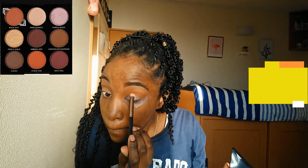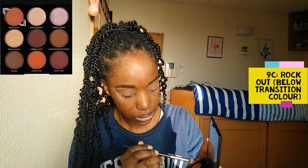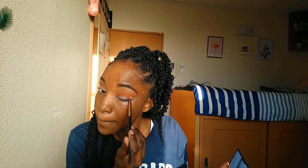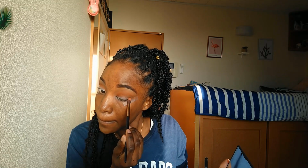Now I'm adding Rock Out below my transition area, and this color is a little bit darker than the first one. So it's leaning closer to the brown side, but it also still has an orange undertone. So maybe you won't be able to see this because of the lighting, but it really gave the look some definition, and I'm just extending it out towards the tape a bit. Here I'm still using an eyeshadow blending brush.